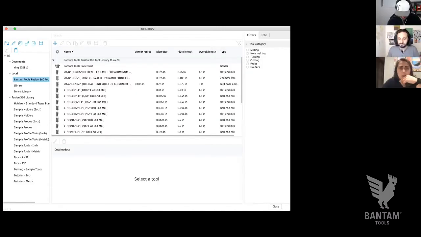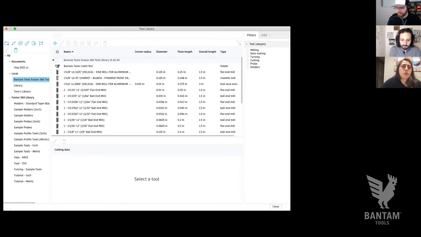Yep. So should we jump back into the software and kind of keep going from there? Yeah, totally. I think we've kind of covered a lot of the important things with the tool library, Tony. And jumping off of what you said, if you get a tool that's not in our tool library, you can totally enter it. You can create your own individual tool library. I see you've already got Tony's tool library in there. I have Amanda's tool library in there of tools that I just use regularly. That's how I use my library, and that's how I organize it. Everyone has their own style for that.